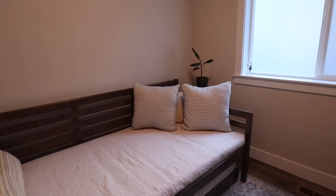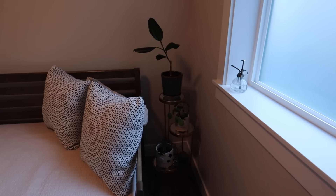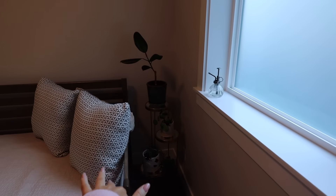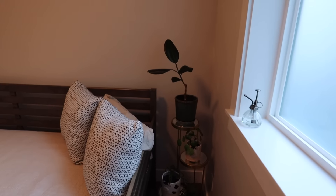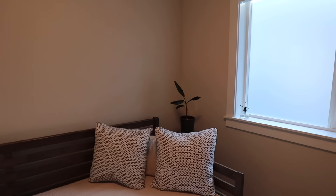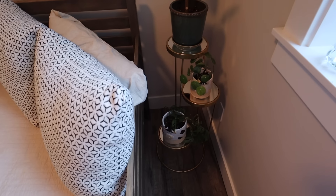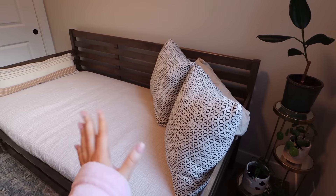We're not going to put anything on this side because you need to be able to get into the closet, so we wanted to keep the bed at a point where you could still comfortably do that. It's pretty centered on the wall. For now I went ahead and put the plant stand over here and popped some plants on it, but I feel like this will end up turning into some sort of a side table where you can put a drink. Maybe I'll also do a floor lamp over there — I think that could be really nice — and then a tiny skinny little table right here.